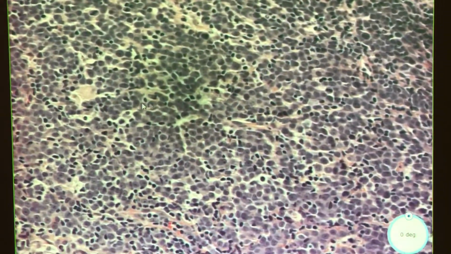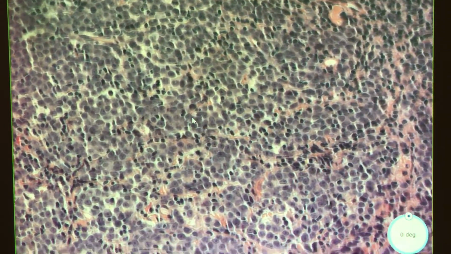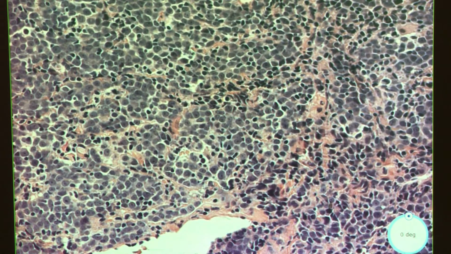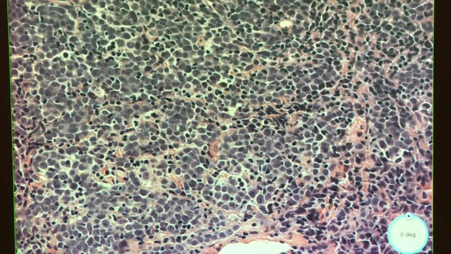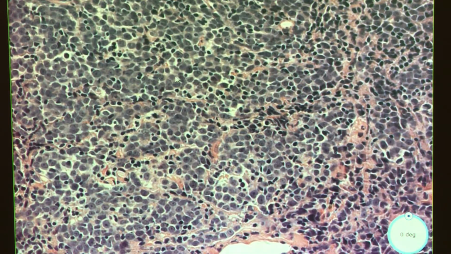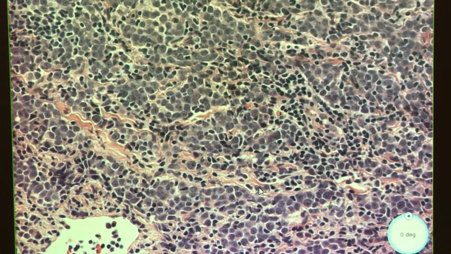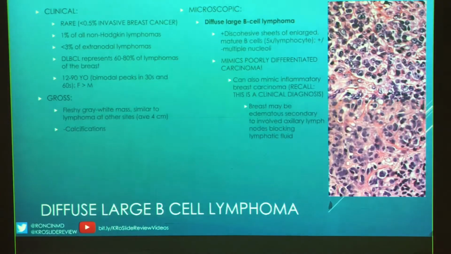Someone hopefully is chiming in at some point saying, did you forget about melanoma? Which we have not. And this is also as high as you can zoom in on this case. But you can see there are prominent nucleoli. Anyway, so okay, well, you can run your B cell markers, and that's pretty much what's going to tell you that this is a diffuse large B cell lymphoma. Off the top of my head, that would be things like your CD20, CD19, maybe CD43. Again, like I said, not necessarily my strong suit.